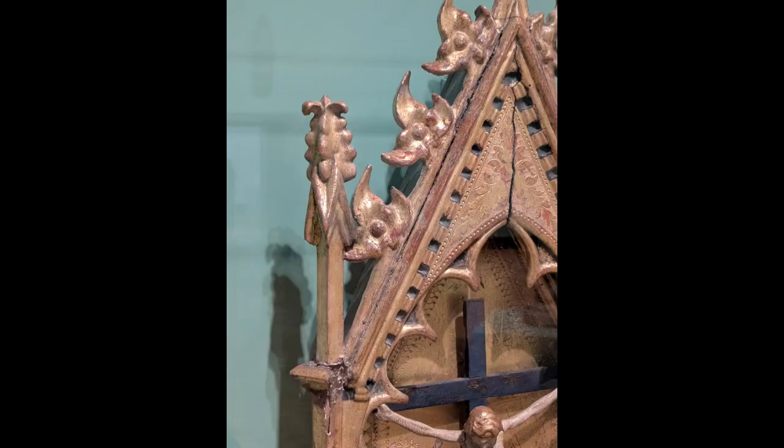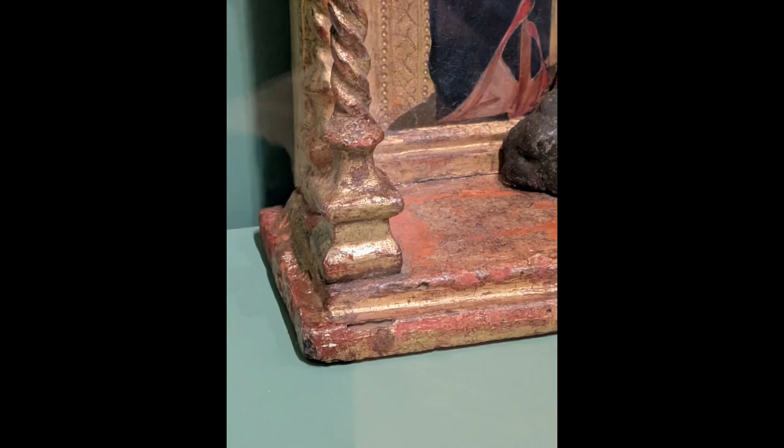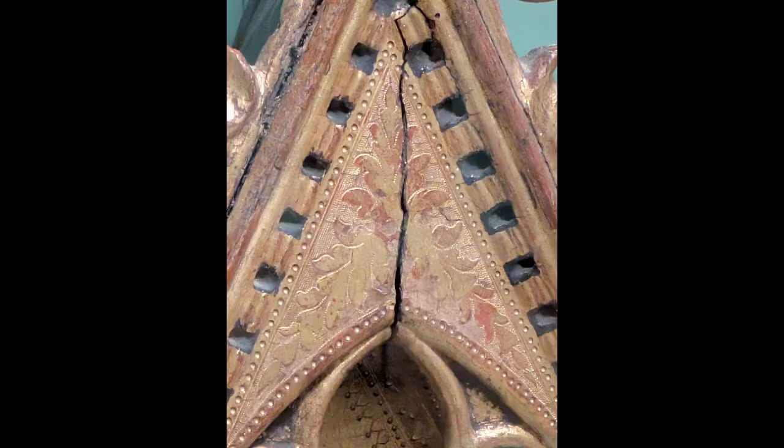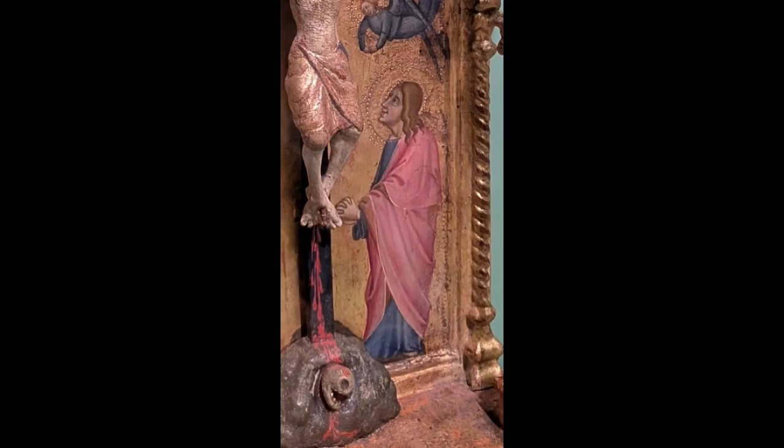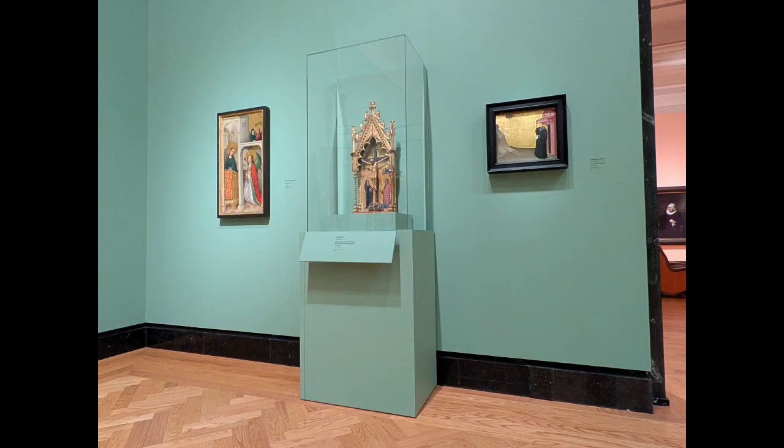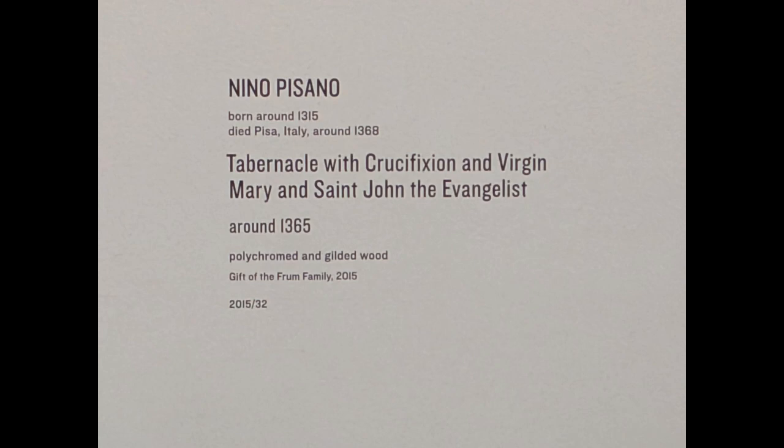I do find it interesting how this piece bridges the gap between sculpture and the art of illuminated manuscripts. The tabernacle's Gothic architecture with its pointed arches and details provides a striking frame for the figures. Yet, while Jesus is rendered as a fully sculpted statue, Mary and John are depicted in a flatter, more stylized manner, reminiscent of manuscript illustrations. This contrast creates a compelling visual dynamic, and given Pisano's death shortly after its completion, this work takes on an added significance as a potential final testament to his artistry.